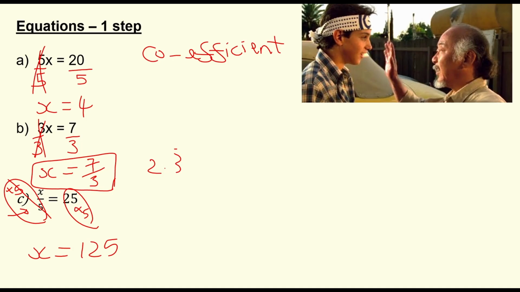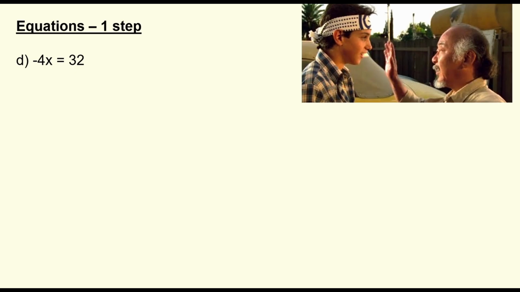Look at it, it's saying a mystery number divided by 5 is 25. Well, 125 divided by 5 makes 25. It's tempting to think the answer to this might be 5, because you see 25 and you see 5. That's done on purpose to try and trick you sometimes, but no, it's 125, and if we follow our rules, we'll always get to the correct answer. Okay, let's move on to a negative with one step. Things don't change just because there's a negative. Wax on, wax off, we always divide by the x coefficient.